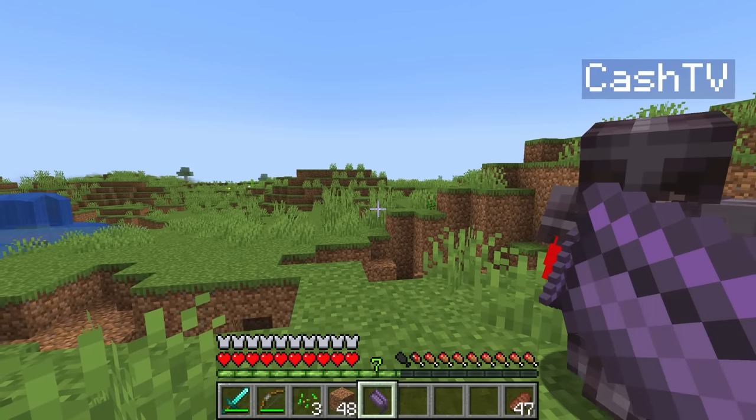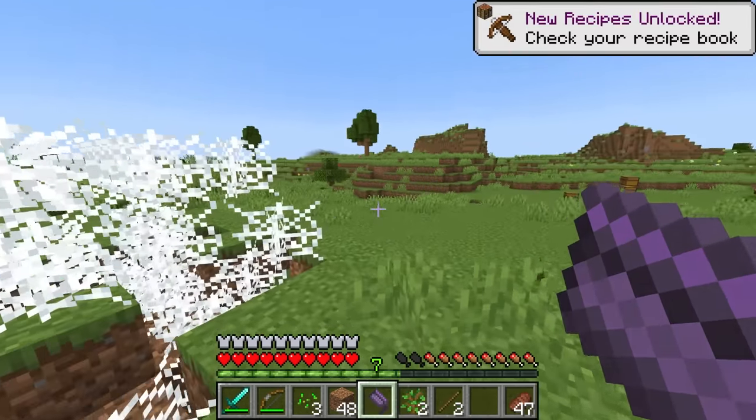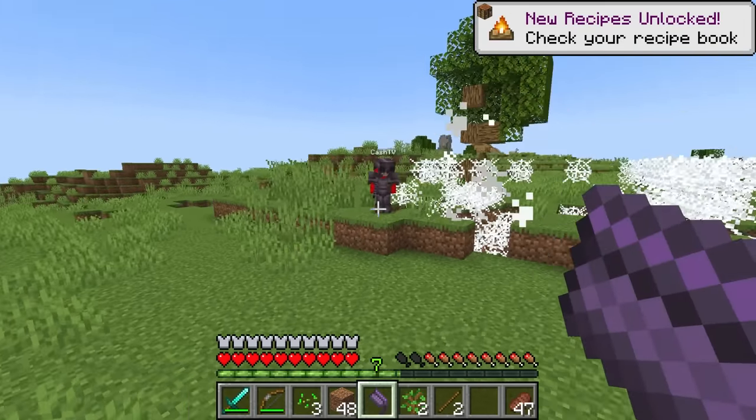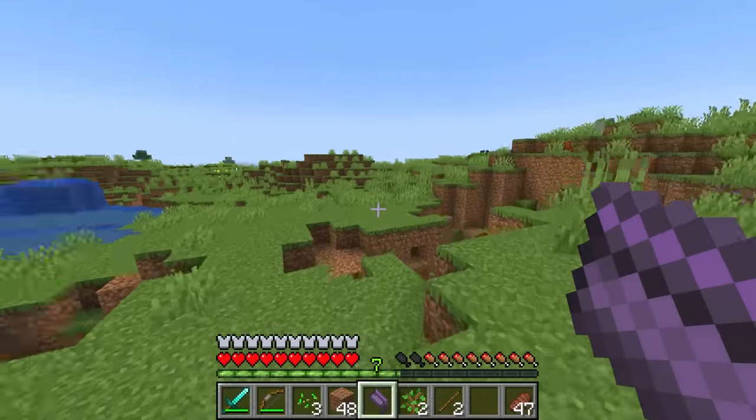Whoa, I got a web shooter. Me too. Let's test it out. Whoa, what? Oh my gosh. He shoots spider webs. And Cash, look, if I shoot out to you, you're going to be stuck in cobwebs. What the heck, Nico? I'm stuck. This is so useful for getting your enemies.